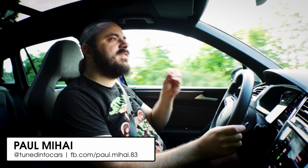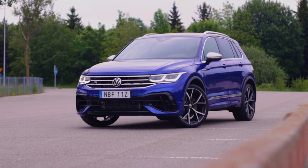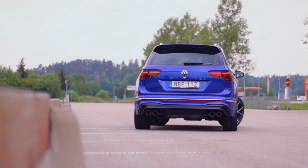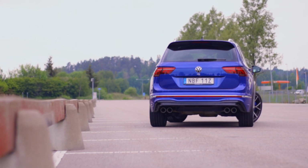When they first unveiled this car to the public, I immediately went, this could be the best VW R product they've put on sale. It's the right size, it looks great, and it is properly fast. And since R products aren't really track cars or something similar to that, they're more like baby Audi RS products in my eyes at least, a mid-size R SUV makes the most sense, right?